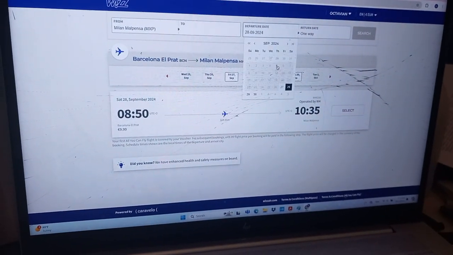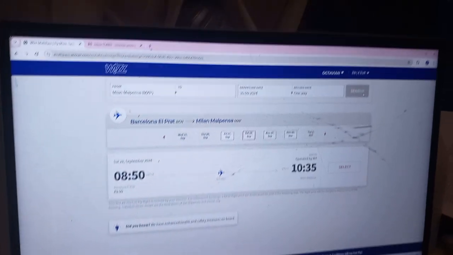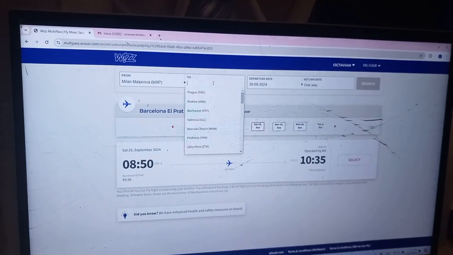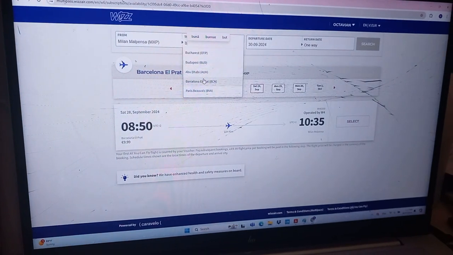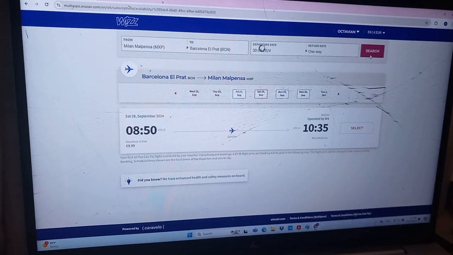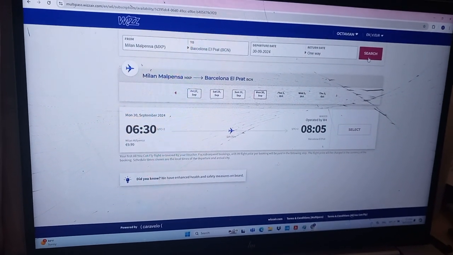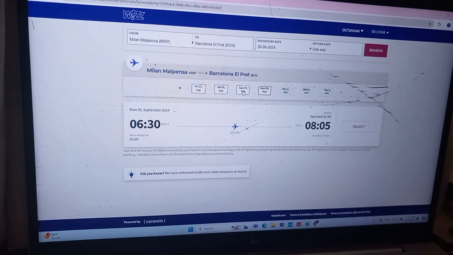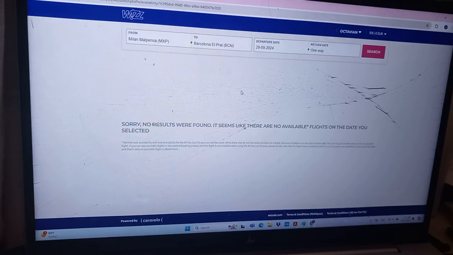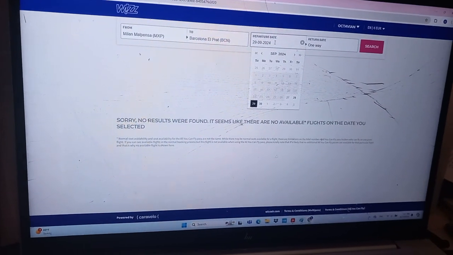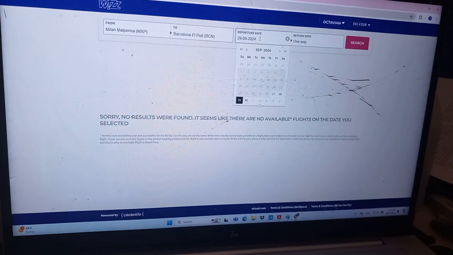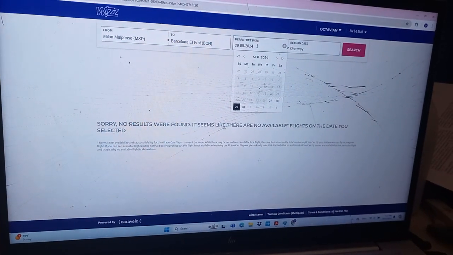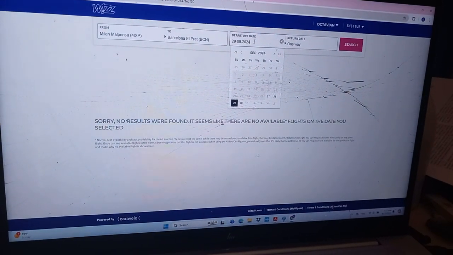And then the return flight was on the 30th, right? Yeah, and it was on the 30th in the morning. There was nothing on the 29th. Yeah, it's not good.